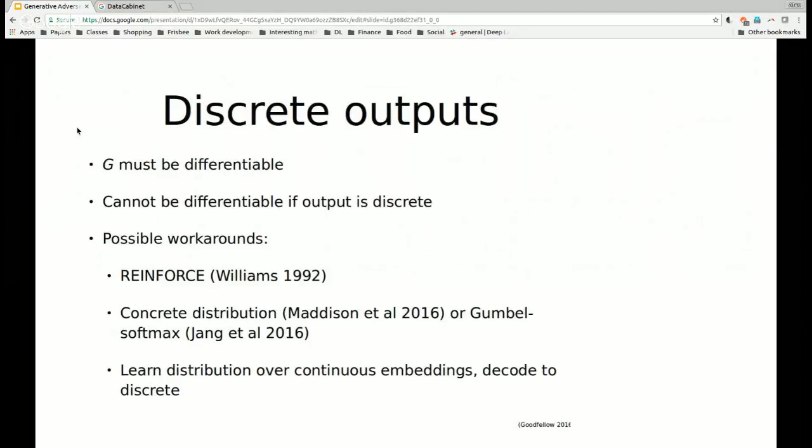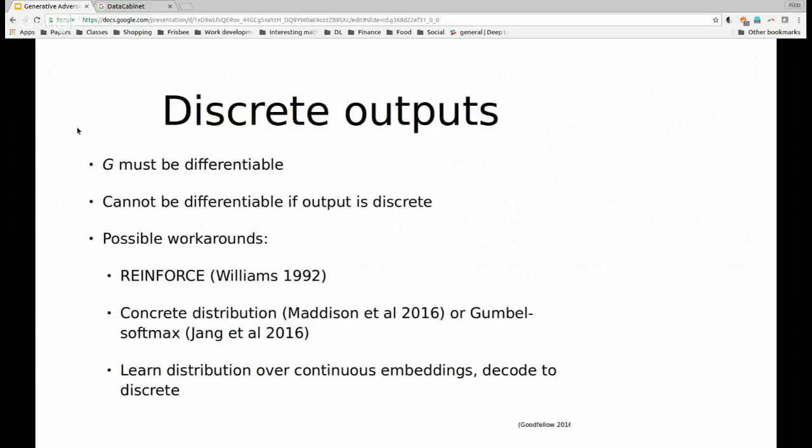Like I mentioned before, for language modeling with discrete outputs, for natural language you're outputting word tokens as opposed to pixel values, so it doesn't work that well. Usually for GANs, the generator has to be differentiable. If you're generating discrete word tokens, that's not differentiable, so you can't do normal gradient descent on it, and that's problematic. But one way you can work around that is reinforcement learning. It also has to deal with these discrete outputs, and so they've learned to do policy gradients, which work with discrete outputs. And there are other interesting methods of doing it.